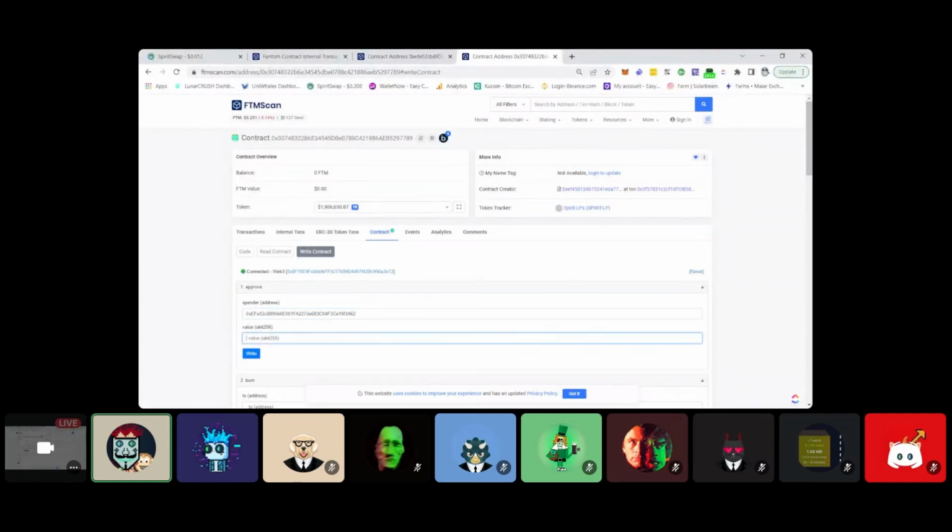Now in the amount section, just for ease and for the sake of this presentation, we'll go with -1, which again, if you weren't around last week, -1 basically allows for unlimited spend. Just make sure that you follow best practice and revoke this approval after the interaction. That way, you don't have any smart contracts out there that are allowing for unlimited spend of your assets.